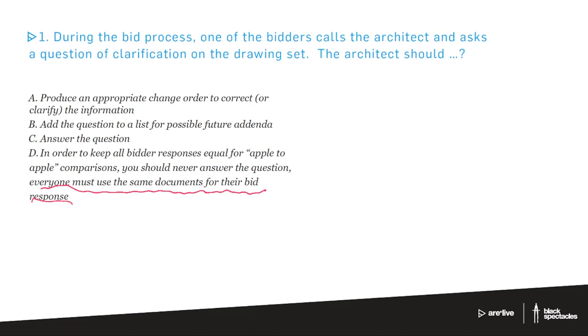So it's hugely important that everybody's using the same bid information. But the earlier part of that answer says that you should never answer their questions. Well, obviously you should answer their questions. That doesn't make any sense. If they have real questions, you want to get real information back. It doesn't make sense to not want to get real information. So we like part of D, but not D. So we know that it's not D.